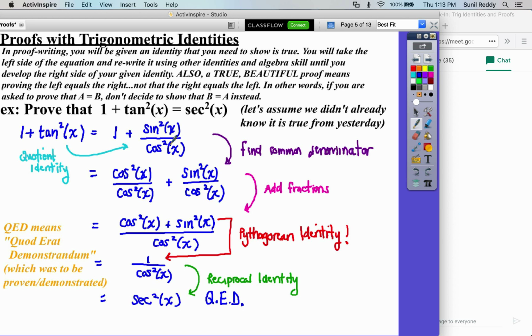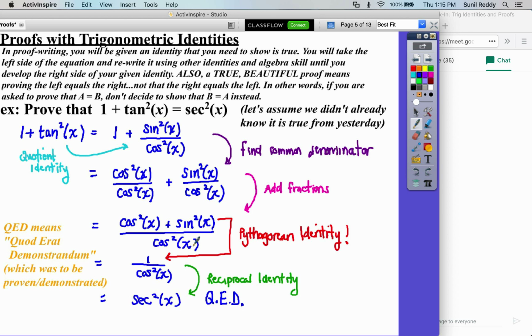using that quotient identity. Then the 1 I replaced with cosine squared over cosine squared because I wanted to merge these two things, and the only way I'd be able to do that is to get a common denominator. So if the fraction has cosine squared as its denominator, I rewrote 1 as a fraction with cosine squared as its denominator. So that takes me to line 2. Line 3, what I did was now that I have the same denominator, I was able to add the two fractions, which means adding the numerators together and keeping the denominator cosine squared. Just like we would if I had something like 1/7 plus 2/7, that would be 1 plus 2 over 7. Same kind of idea.